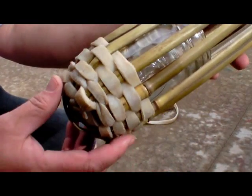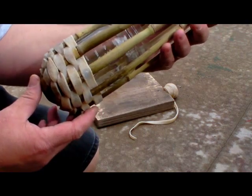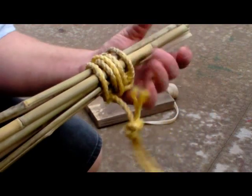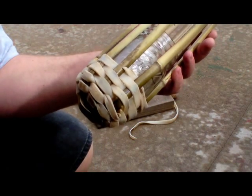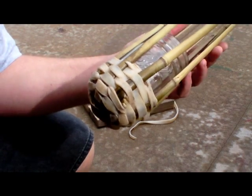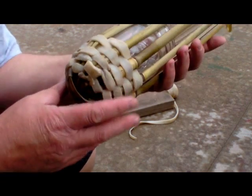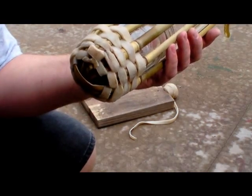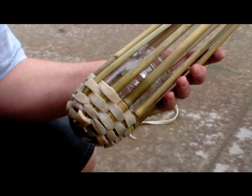We still have the pint jar inside, and I push it down in there, and then I like to tie the top together, and I'll give it 5, 6, 7 hours for the rawhide to start drying and set up. Then we'll be ready to start wrapping the weavers around it.